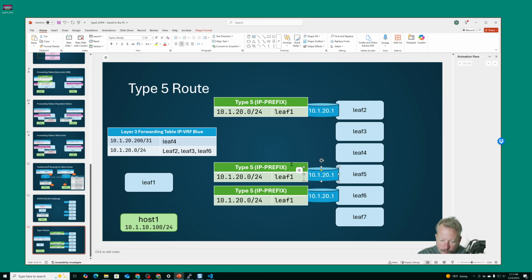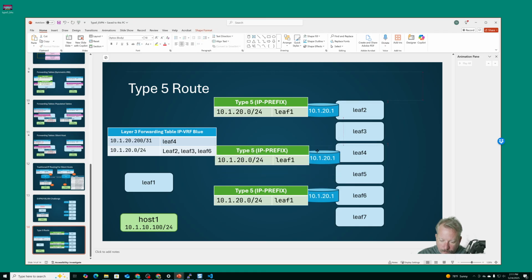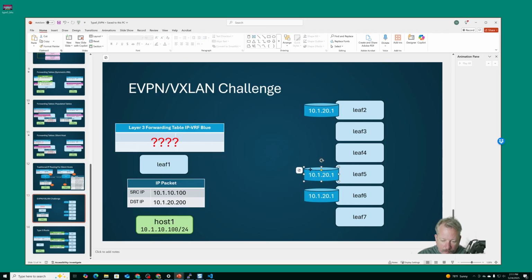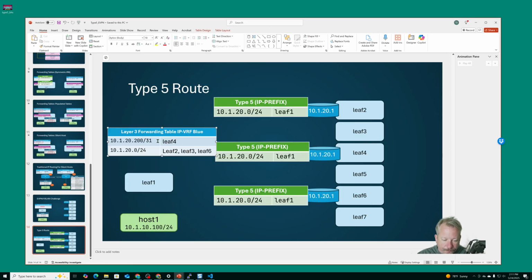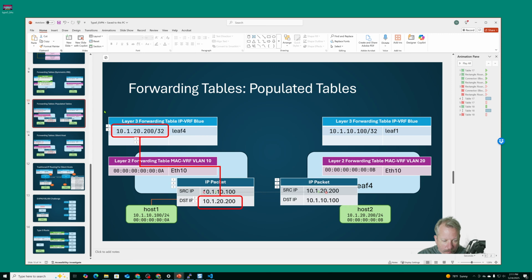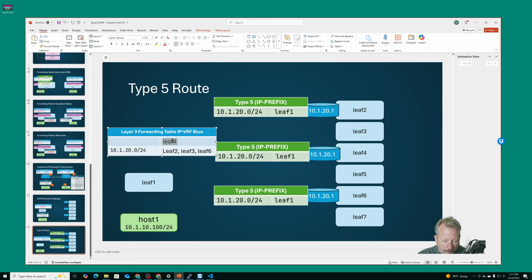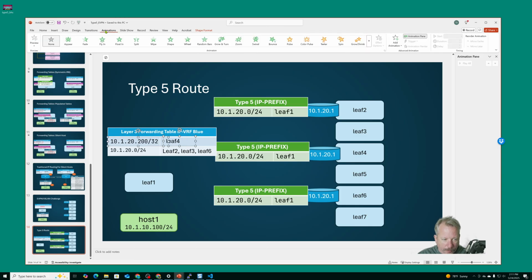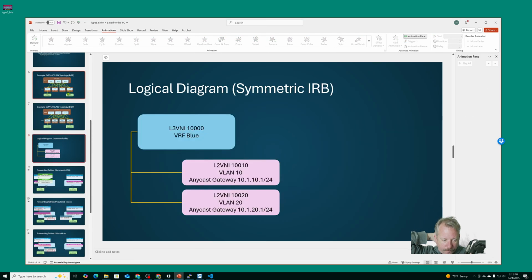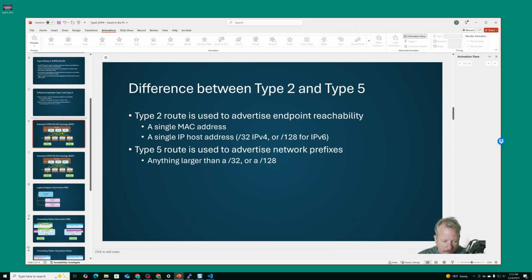Oh yeah, these should be moved to leaf 4 because that actually is on leaf 4. There we go. So I will copy and paste. There, and they're going to appear because we did the ARP. So that's why we have. So here's the explanation. And this is for the internal reason.